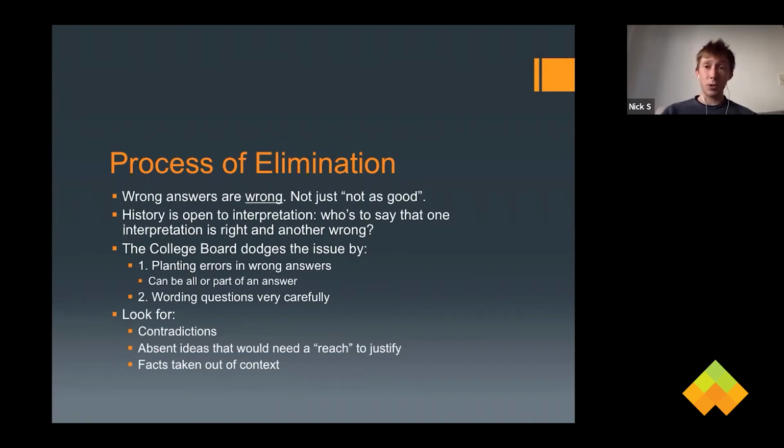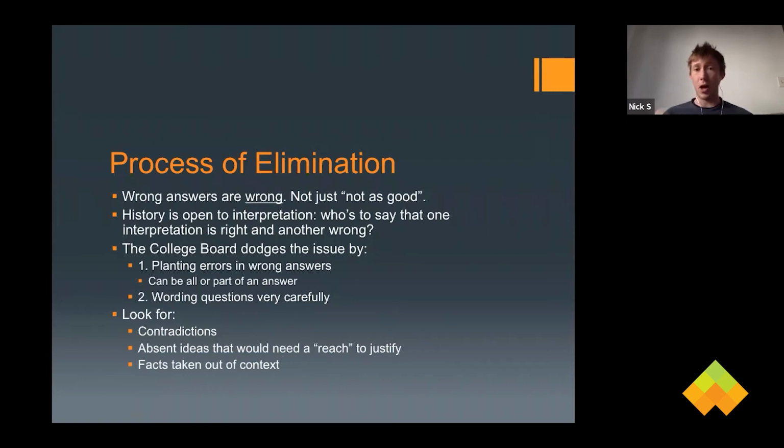But even if you do know your stuff, or if you're somewhere in the middle, using a smart process of elimination and knowing the structure of the test is really, really helpful. So first thing I want to be sure is clear about the way they have to write these is that wrong answers on this test are wrong. And yes, forgive me the tautology, but it's not that they're just not as good. It's not like, oh, there's two possible answers, one's better than another.